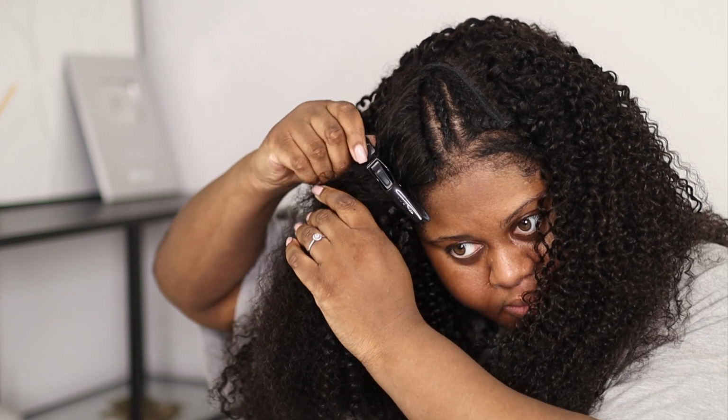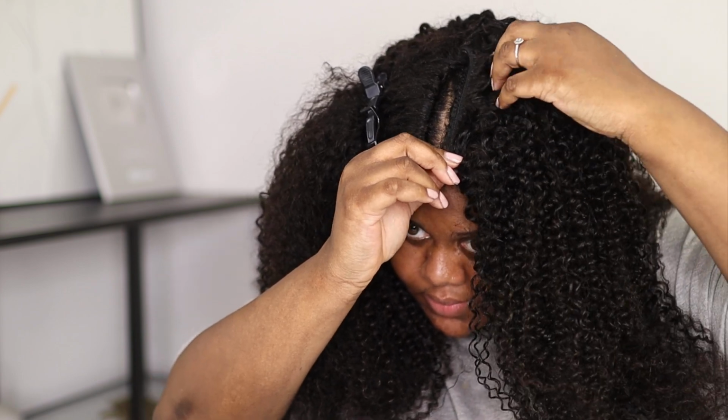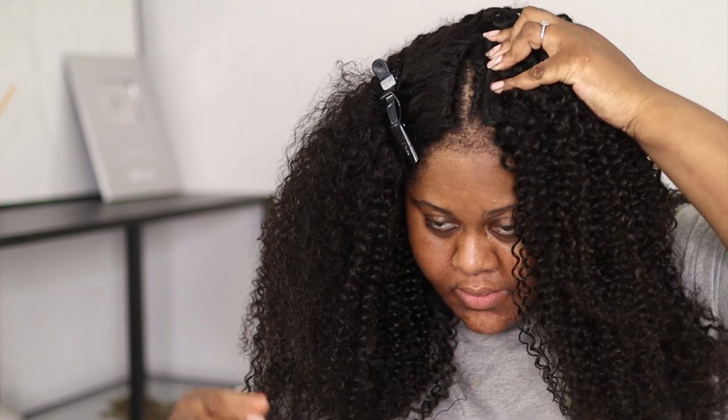Once I was halfway done, this is what it looked like. And don't judge me, I'm so bad at parting, so my partings were wonky. And I also decided to do that for my edges as well. So I went from my middle part all the way down to the back of my ear.